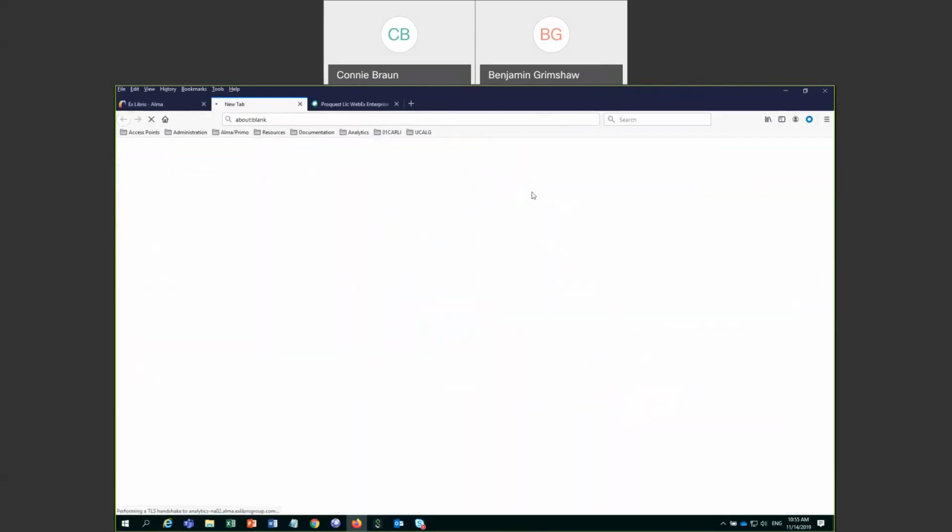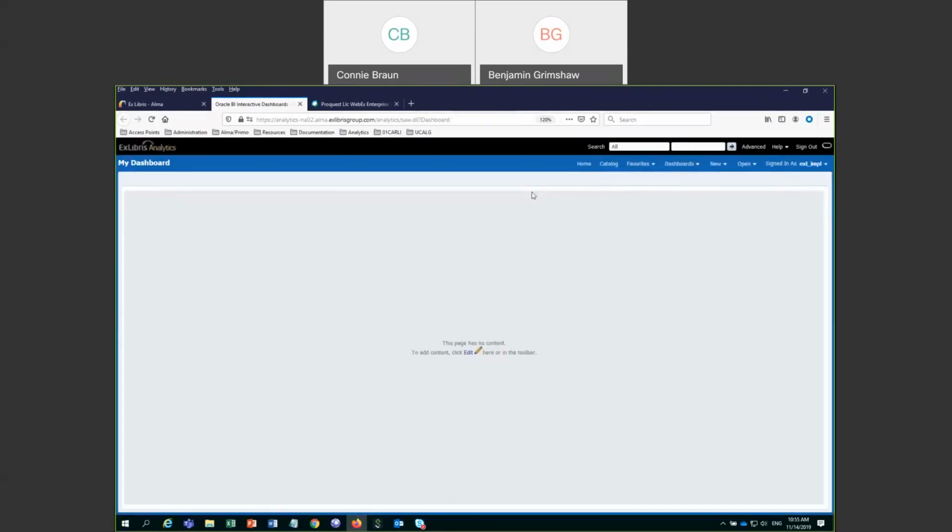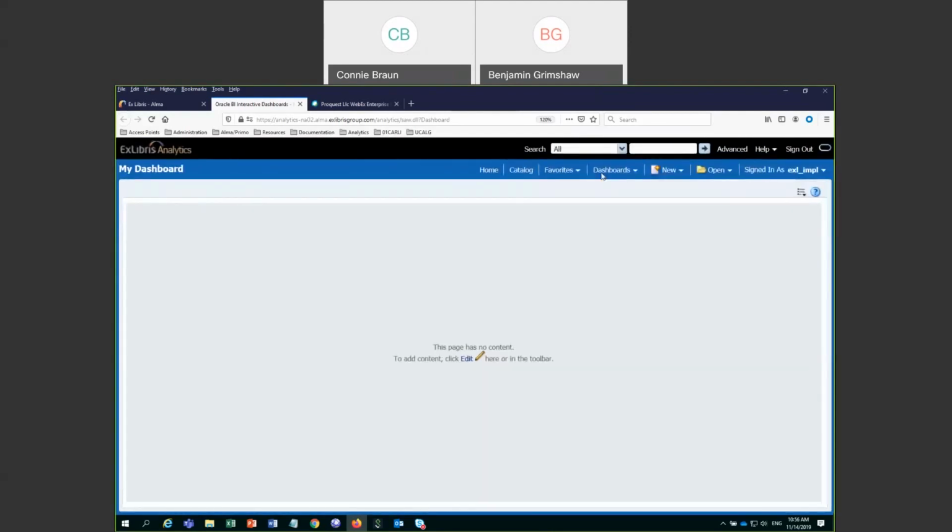So I'm going to go into the analytics area, and I wanted to show you a couple of things that I think are going to be helpful here in terms of being able to report. In order to get here, I have the design analytics role. If you don't have it, it is one that you'll want to make sure that you do get. All of the analyses that I'm going to show you are out-of-the-box analyses, and we're able to find them in the catalog.